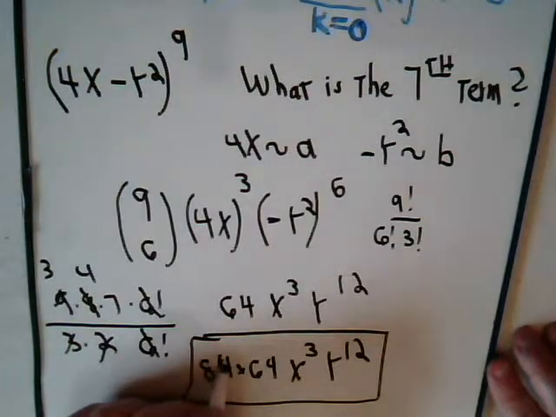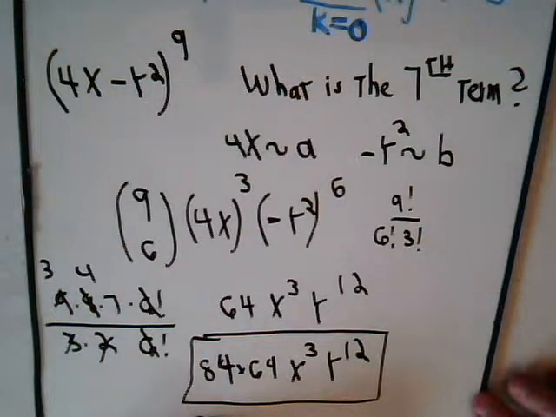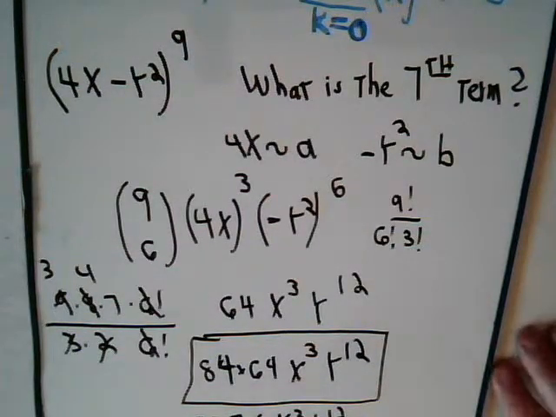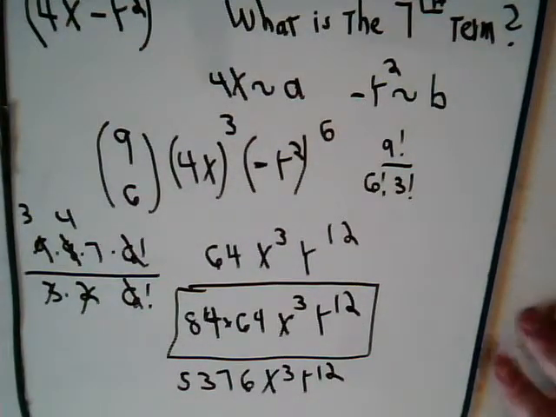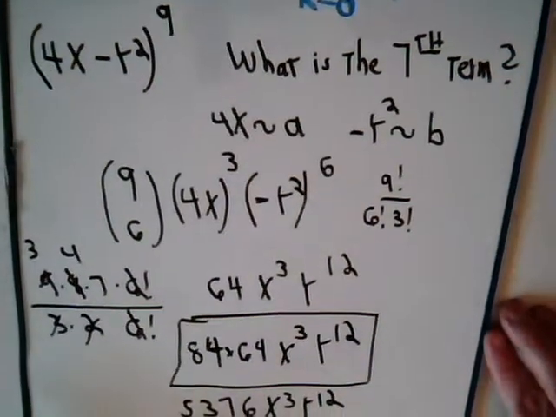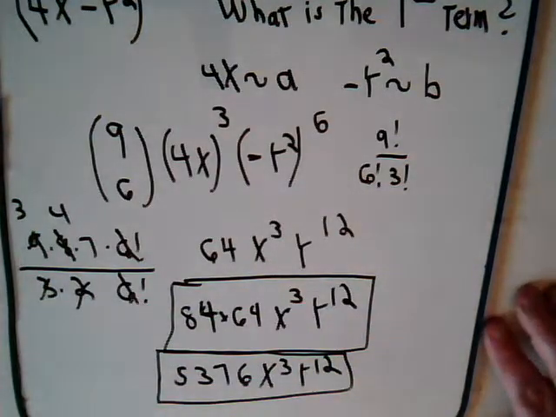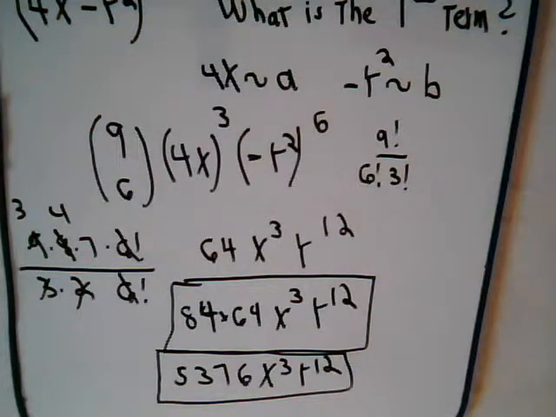Try to keep things in focus here as we move along. And 84 times 64 with a calculator, that's 5,376. So there it is. If this is raised to the 9th power, with no problem at all, we can readily determine this right here would be the 7th term in that series. Okay, that's all we wanted to say about that problem. Again, we just wanted to demonstrate how elegant it can be to use the binomial expansion theorem.